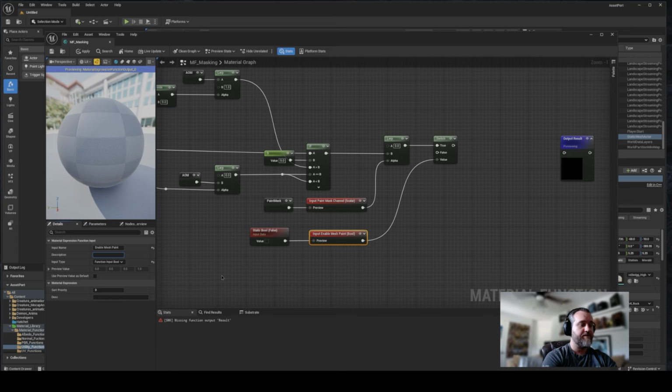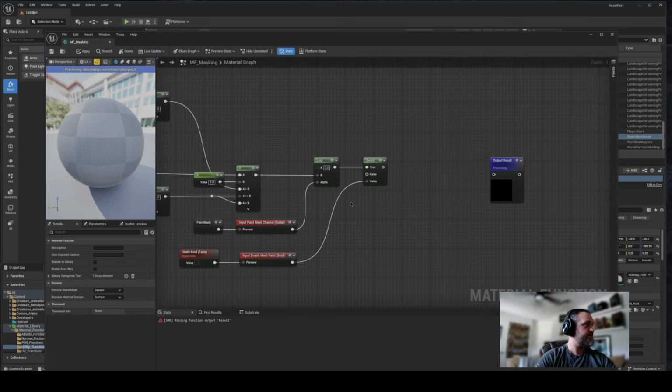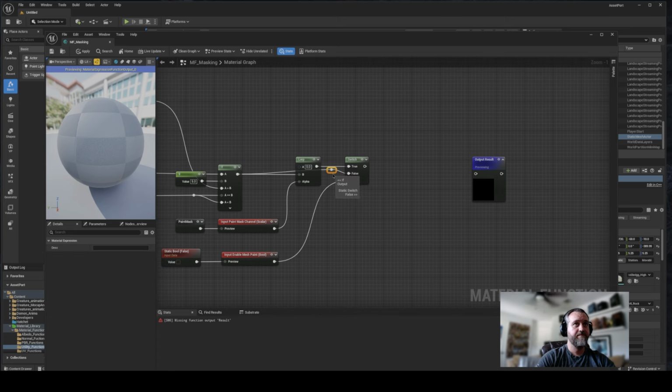Make a note in the description. This option also enables vertex painting alternatively. Okay, and once we've got that, this will go into our false from our if statement.